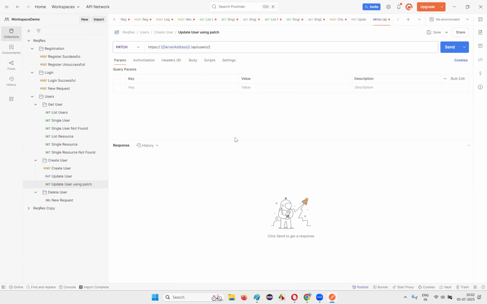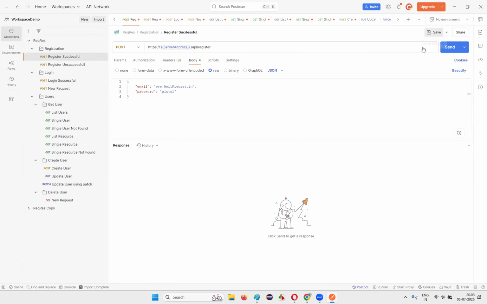Okay, then body, raw, JSON. Here, copy this and give it the same here. Save this. Okay, then this is done. Let's go from here and see, save it. Just keep on clicking on save. Things may not save if you don't save.